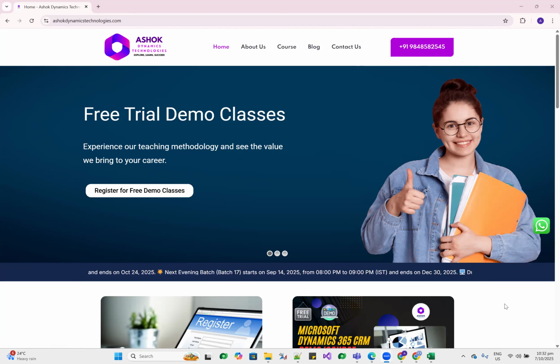So I have a requirement on one of the forms. I have three sections: section A, section B, section C. I have two user accounts. One is manager, one is salesperson. If I log in as a manager, I want to see all three sections. If I log in as the salesperson, I want to see only one section. So how can we achieve this requirement?